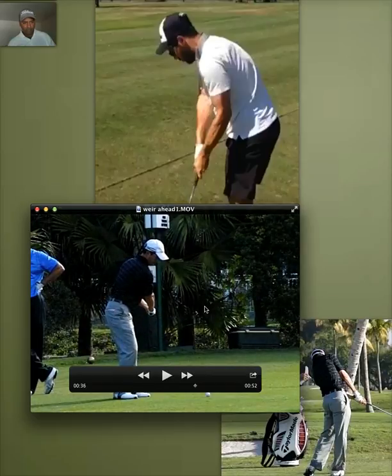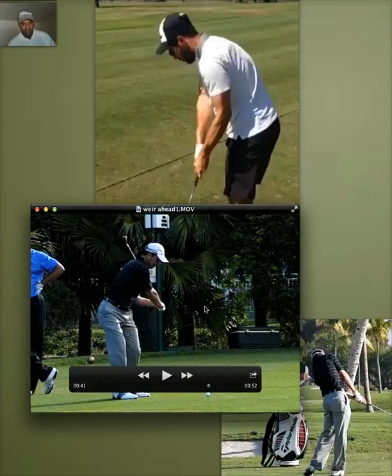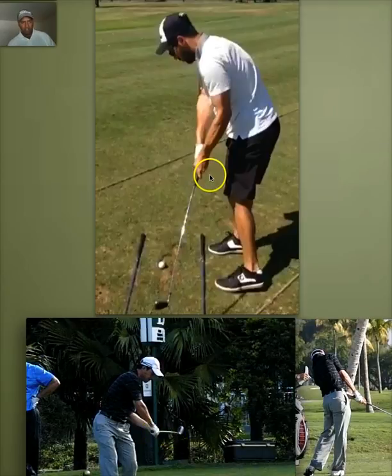So he comes to the top. Notice, very smooth. See how his arms just drop. They drop just on the plane. And why do we know it's on the plane? Because as he's coming through, see his hand position is right where yours is, but yet his shaft has more lag on it, okay? And that's the only thing you're missing.